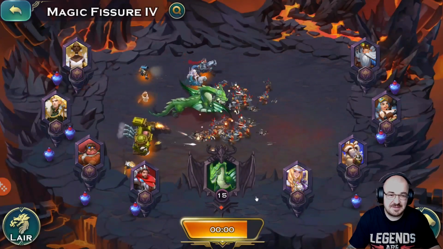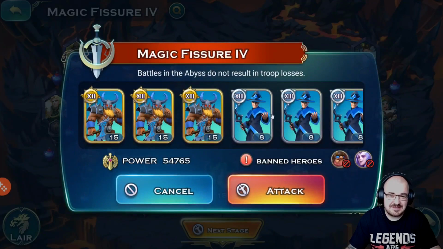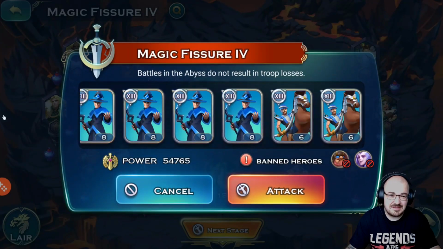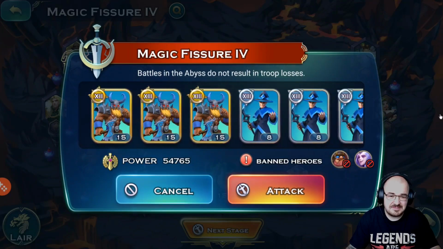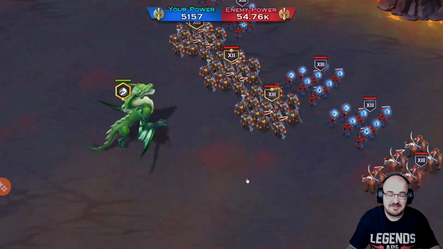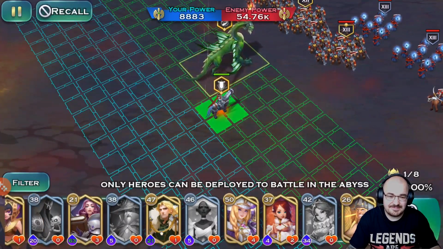Experience. Come on, give me some dragon glass. Next stage. What? Level 12, 13 troops. That's it. Just a couple of units, all right then.